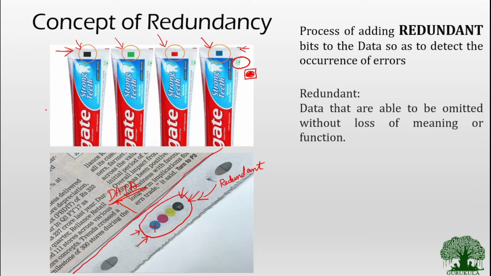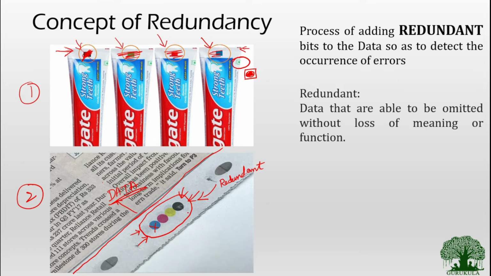As in both the examples, in the first example, even if the color is not properly printed or not printed at all, we the consumers are not going to be affected, because we are more intended on all the required information about this particular toothpaste, which is clearly printed on some other part of the tube. And in the second example, this redundancy bit does not carry any useful information for the end users. This is only for printing purposes.